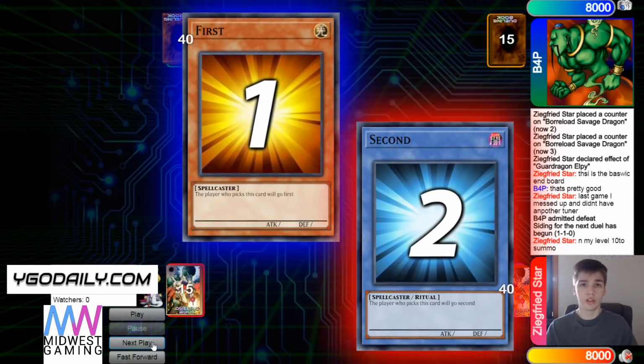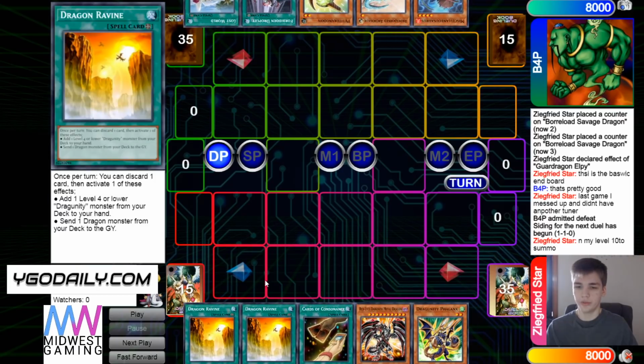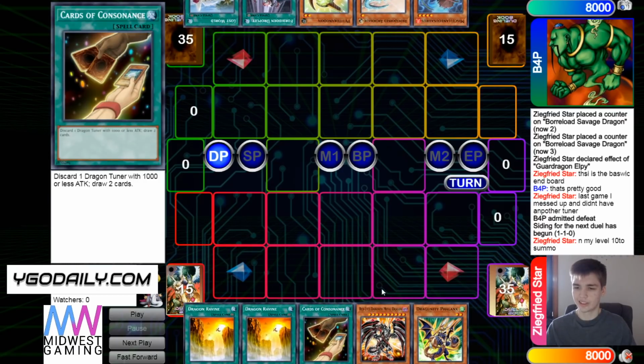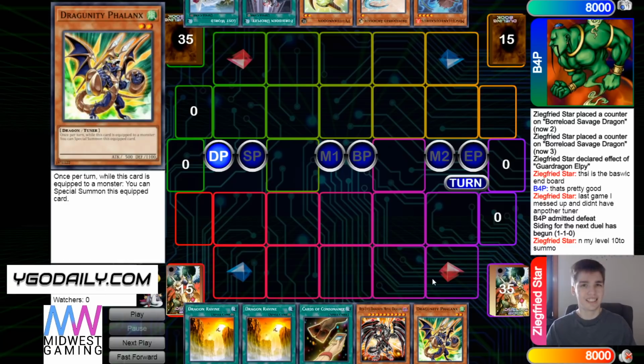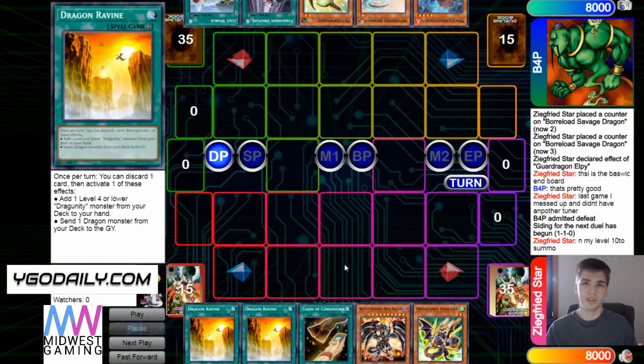Now, we are going to see Dino choose to go first. Opening hand is Ravine, Cards of Consonance, Red MD, Phalanx. See what I'm saying? There are just no going second cards. If your deck doesn't have going second cards, then you may as well pick up a dice and roll it. If you win the dice roll, you win the match. If you lose it, you lose the match. That's pretty much how it is. They were just kind of lucky, going up against a deck that chooses to go second.